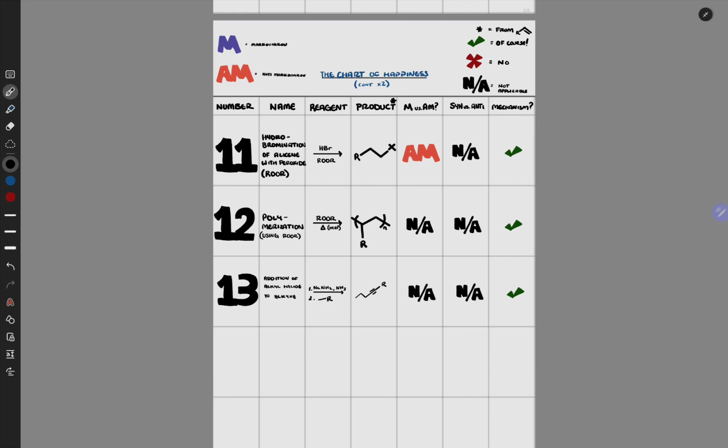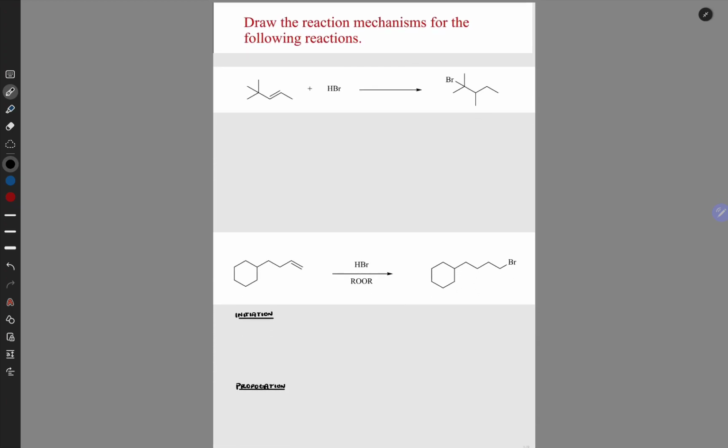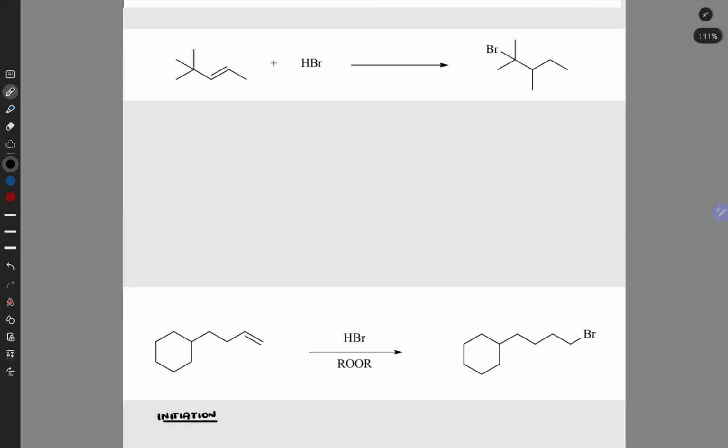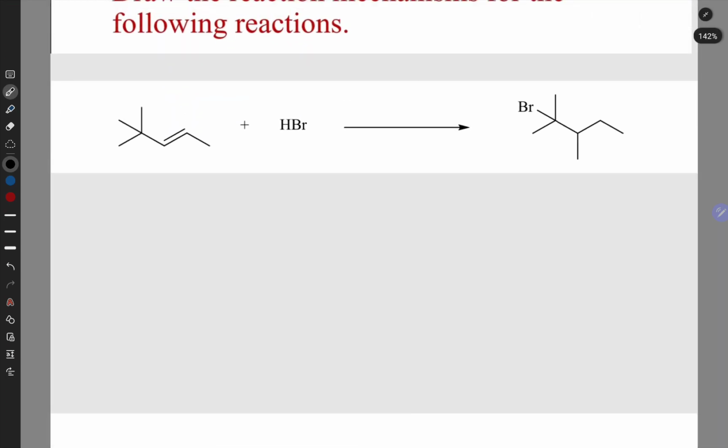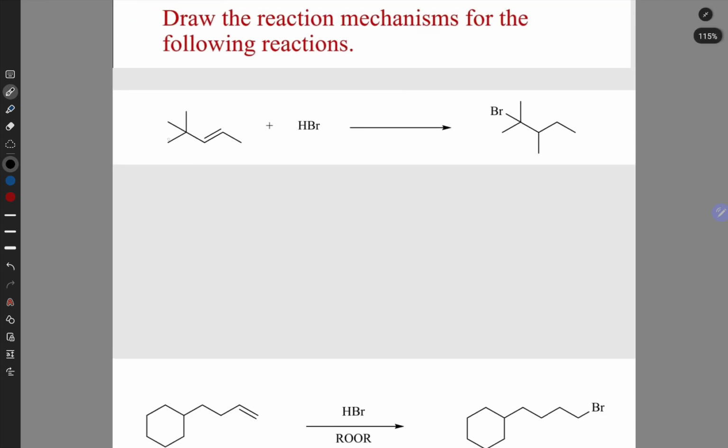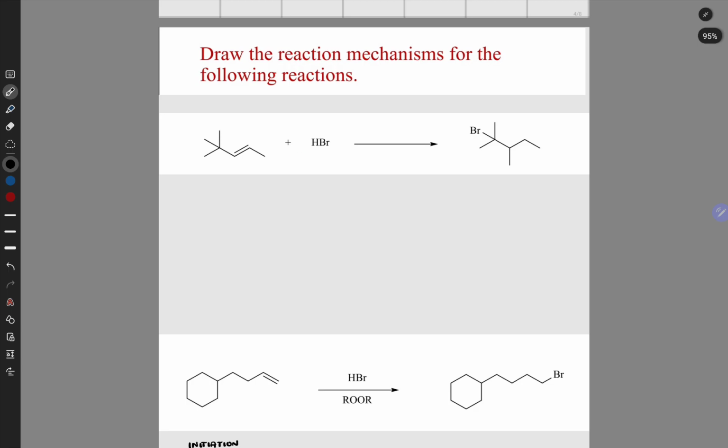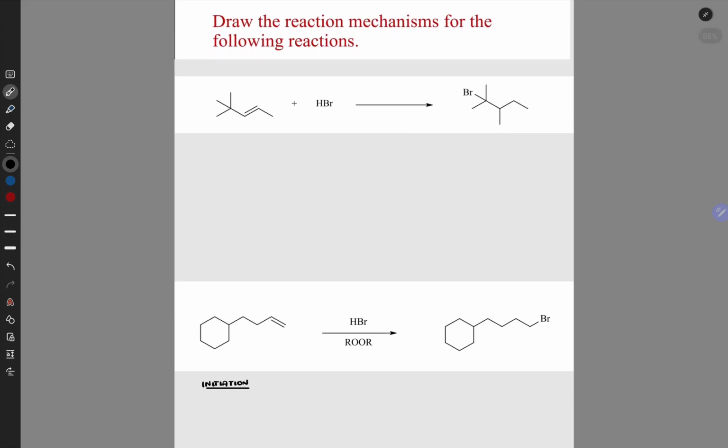So moving on, we are 23 minutes in. Draw the mechanism for the following reactions. What I'm going to do here is just go through each of these and explain along the way. We did review some of these in class, the first 3 or 4. Not really so much with 3 and 4, unfortunately, but I hope to make it up to you guys here. Talking about this, right here we have this molecule and hydrogen bromide. I actually recommend you guys pause the video and try to work these out on your own, and then I'll start going into it.